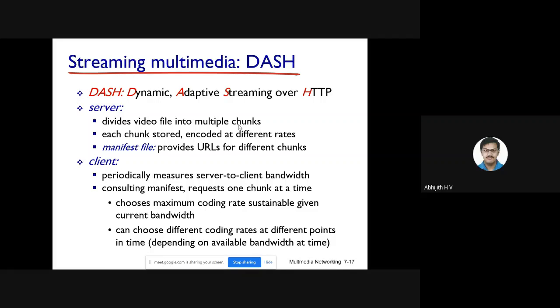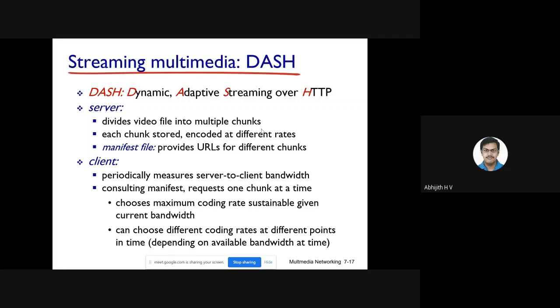When I get the low resolution chunk, suppose by that time the bandwidth has increased dynamically, then what will it do? The client will send a request for the high resolution video. The user will not do this; the client will do that. It may be the app you have installed or your browser.